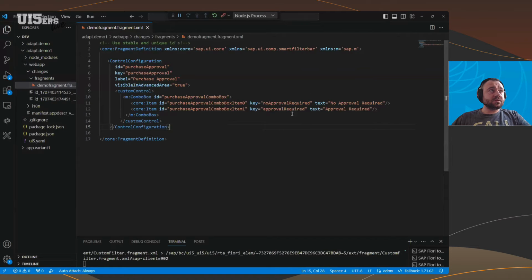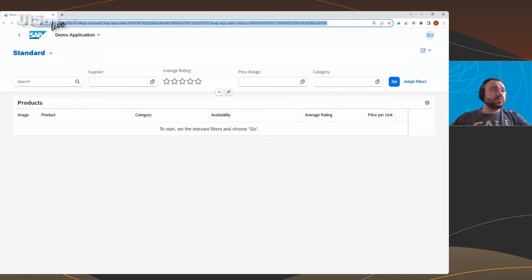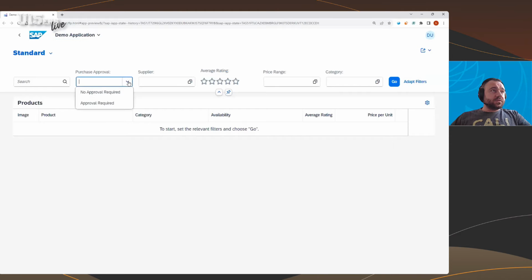So I can just save it and go to the preview and refresh again, so we can see the change applied. So this change actually introduced another dropdown here, which is this one, purchase approval, no approval required, and approval required.